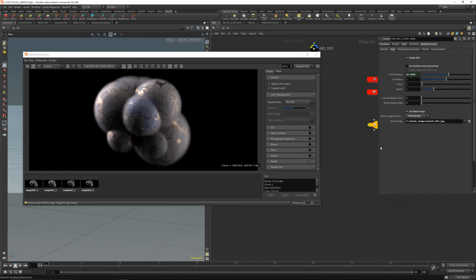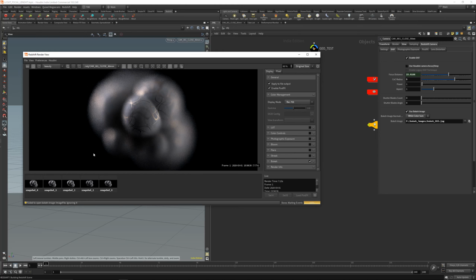For example, let's use that here instead. For now the picture is way color temperature off, so let's set this to white color here. But when you play around with the bokeh images, you will get an example for that. So just save that, and let's use no bokeh image.